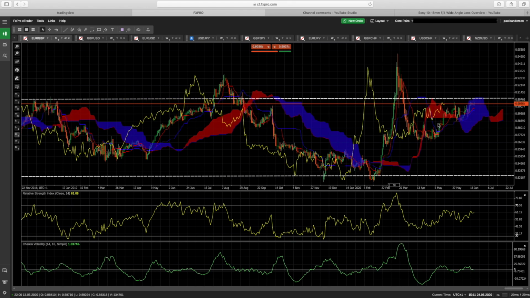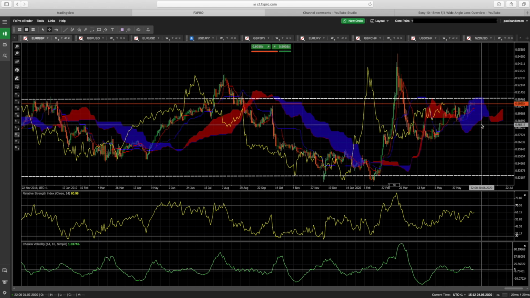I'm looking at the Tenkan, the 26-day moving average, and the 52-day moving average, which are these two. I'm looking for the crossover as well. I see there's a crossover here in May. Will they move to the upside? Now I'm seeing we're in the cloud. We've got dojis in the cloud.